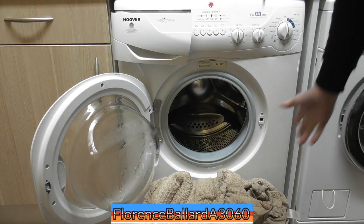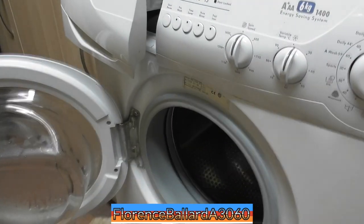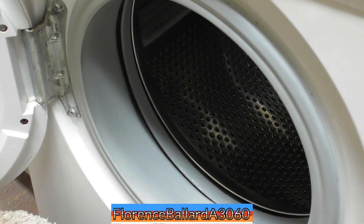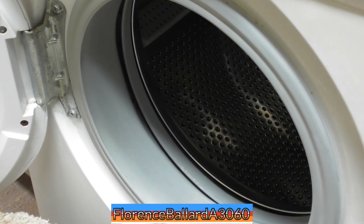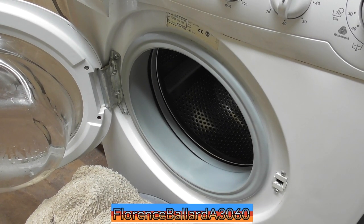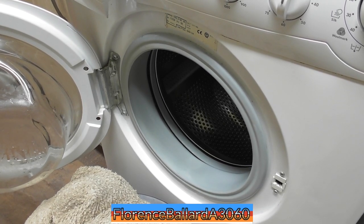Okay, so this is the new temporary machine, Hoover NeXtra model HNL3146, 1400 RPM, 6 kg load. Yes, I mean, definitely need to replace the shock absorbers. Its final spin wasn't too bad, but if I just zoom in, you can see if I push the back of the drum, that's how much movement is still present there. But yeah, I hope they've definitely got more cycles to do. Might do a synthetic cycle next, or there's the Wool 40, Sports 30 as well.